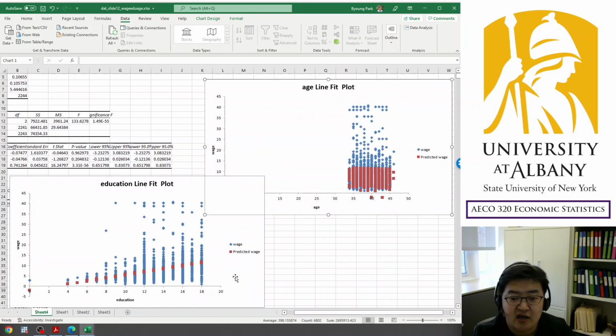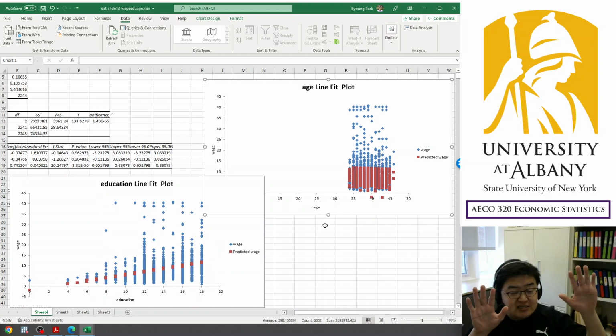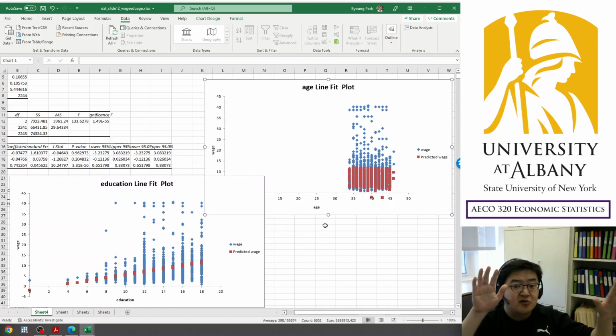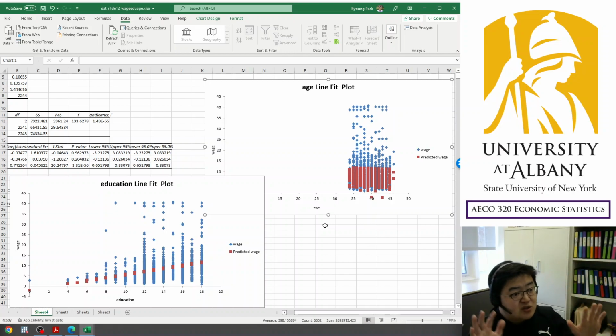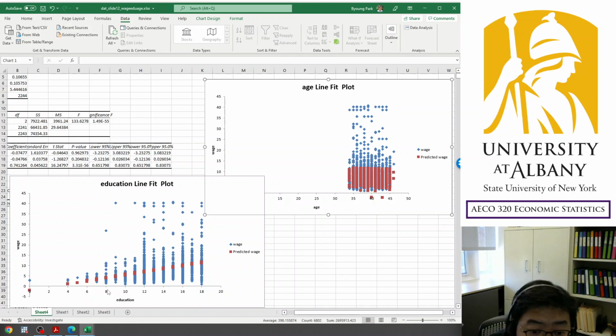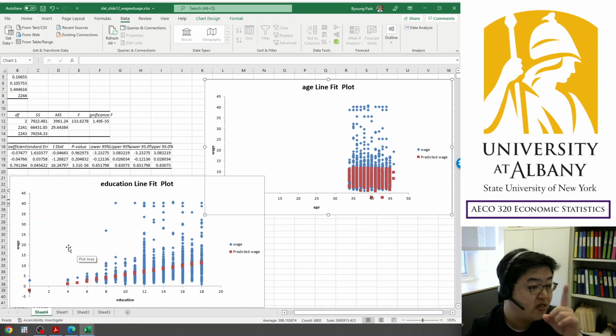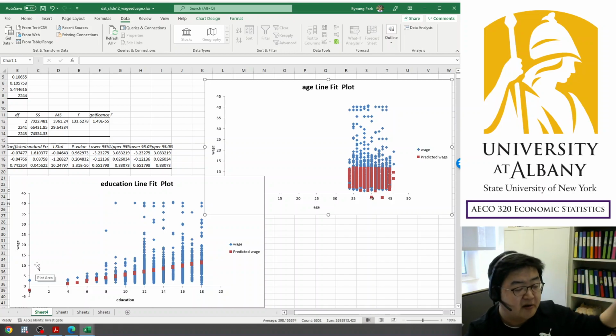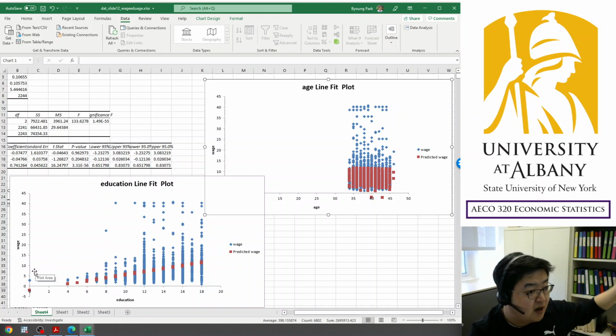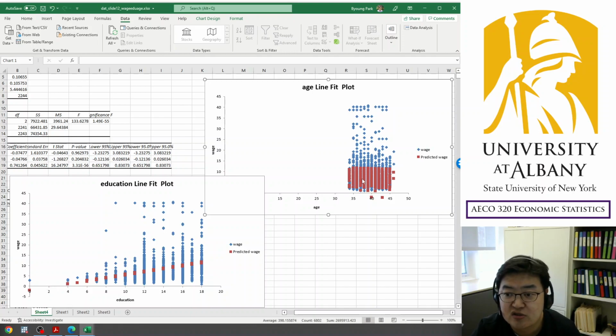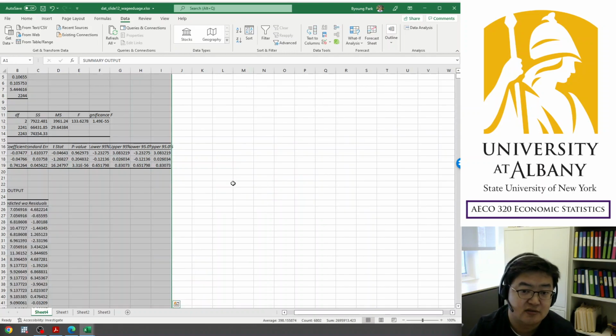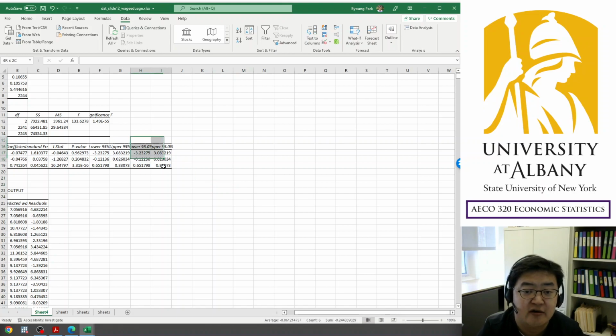The problem is that it is no longer a line, because originally you have to consider three-dimensional space, and you are compressing that to two dimensions. So the predicted value is not exactly one line, because in three dimensions there are different straight lines at different cross-sections. It looks like this. So now the scatter plot is not that helpful. You just need more techniques to make a better-looking scatter plot.